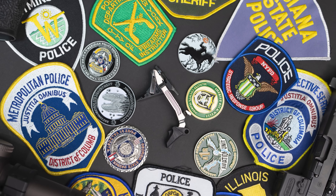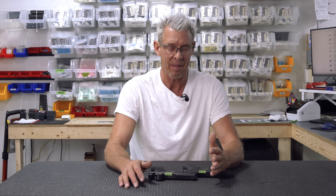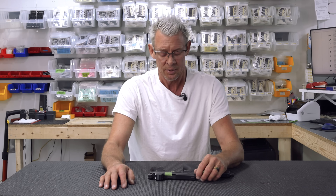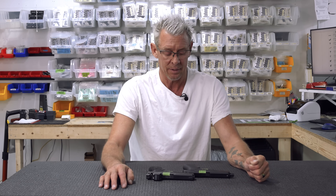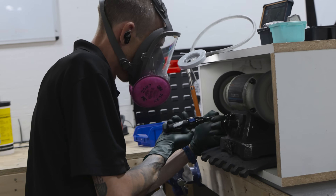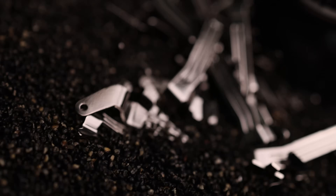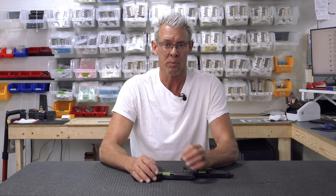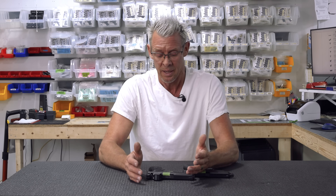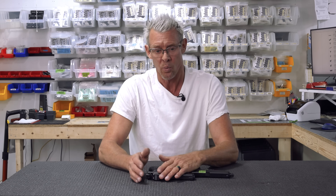The Evolution X is approved with a bunch of different agencies and departments across the U.S., because it is 100% Glock factory OEM parts — they have to have that by their criteria from their departments and agencies. The parts in the Evolution X, the price difference is because they're all hand-worked. It's a different process than the 4311. Because of the nature of the 4311 parts, we can just use a process of tumbling to put a nice smoothness on there, and since there's not so many different parts interfacing we get the same results.